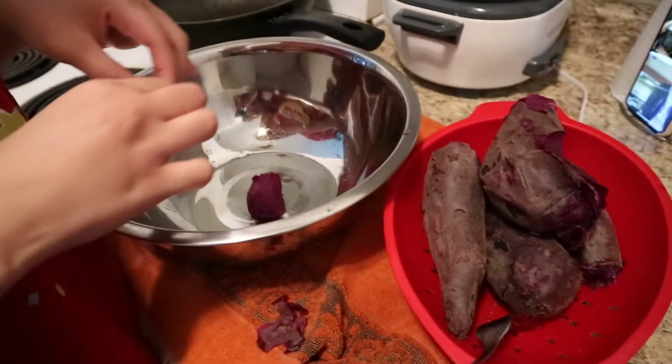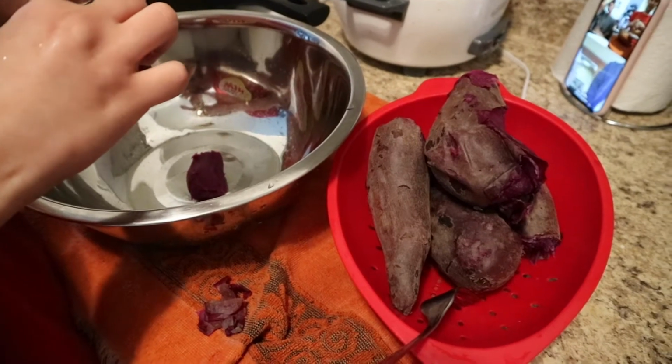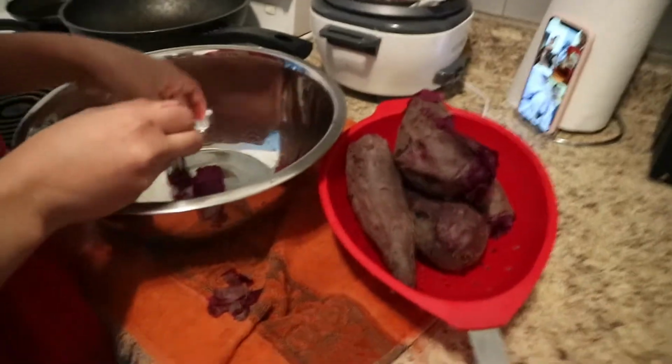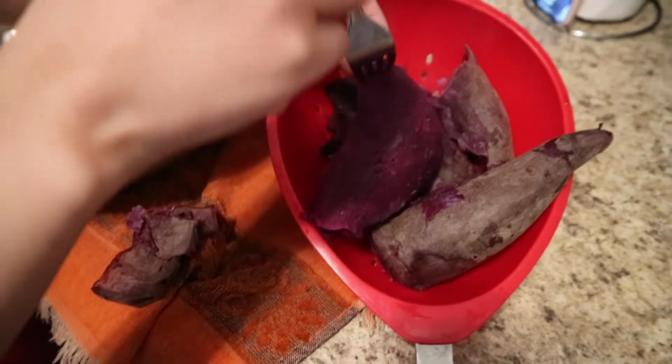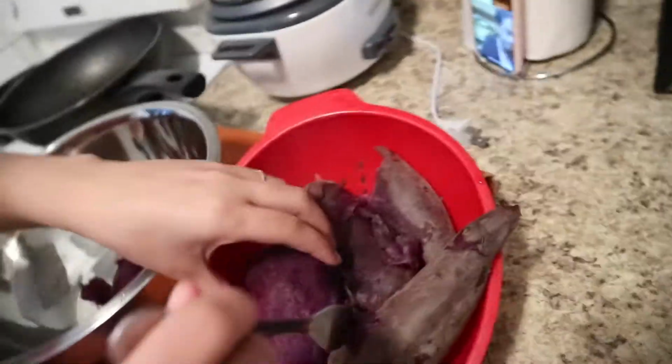To quarantine and somebody is making ube. Ube turon. Experiment. So, balatan muna ang ube. To peel the ube and remove the top here.